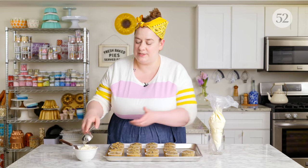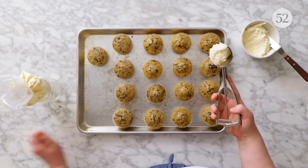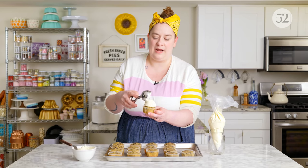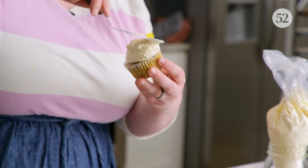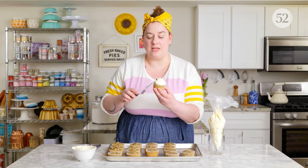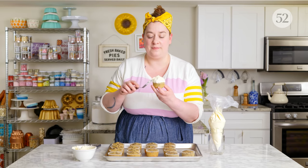Something that I sometimes do is actually use an ice cream scoop, not quite as full as when I filled it with batter, and just use that to apply a round of icing to my cupcake, at which point then you can spread it. The main reason that I like to do this is because it does allow your frosting to be equally portioned, so you can really evenly portion between all the different cupcakes.